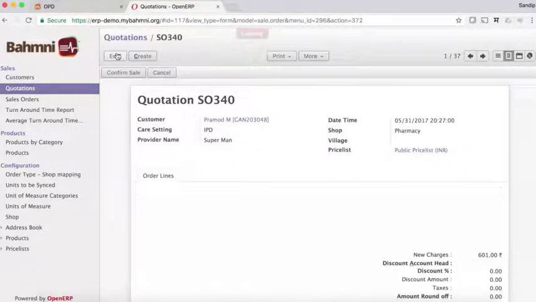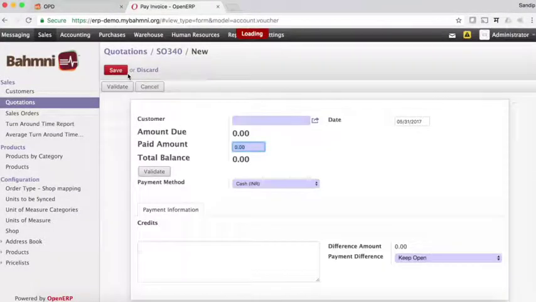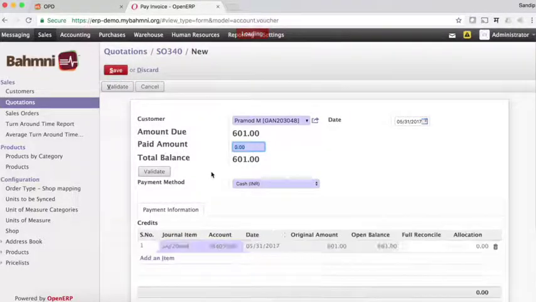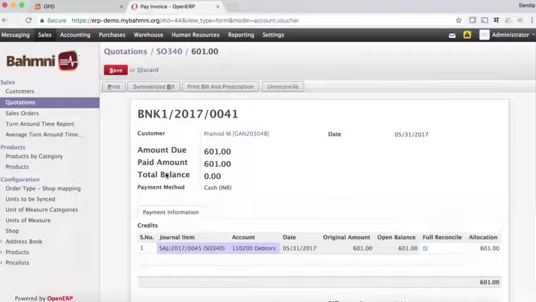Then I would click on confirm sales. Now you can see that there is an option of paid amount, so I would be doing payment here, and then I will click on validate. After clicking on validate, you can see that the amount has been paid and the balance is 0.